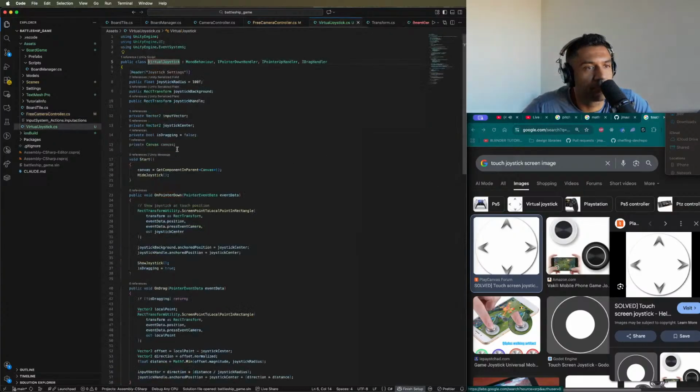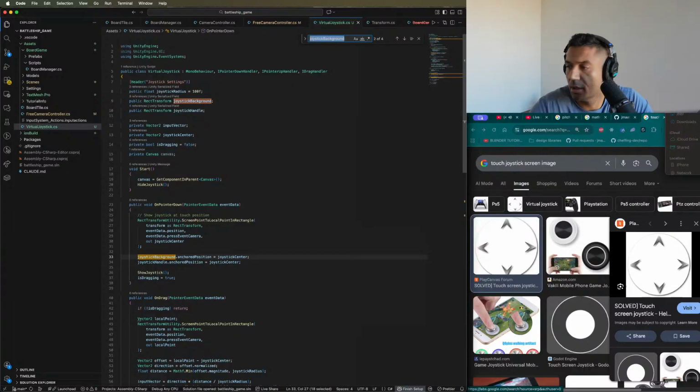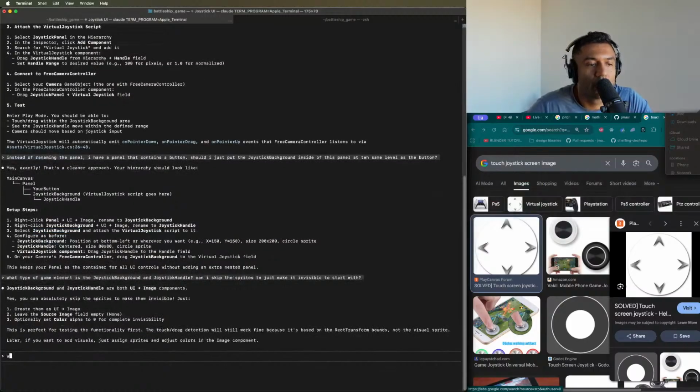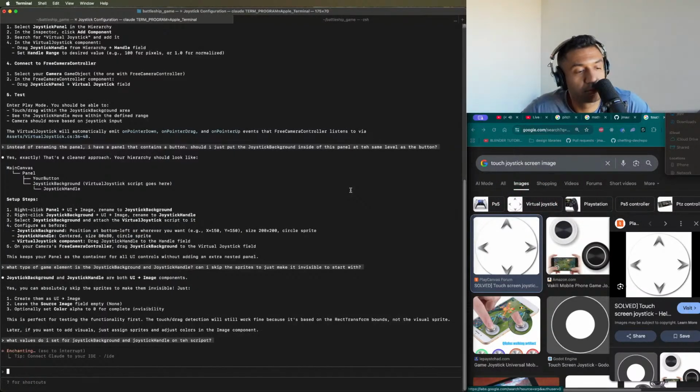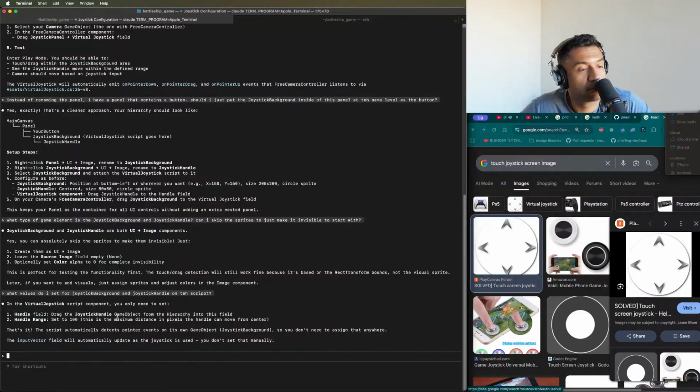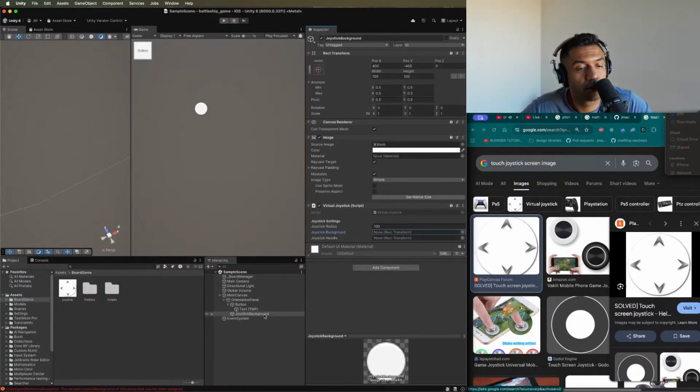What are those variables there? Does this thing get set somewhere? No, we need to somehow put values on that. What values do I set for joystick background and joystick handle on the script? Okay.